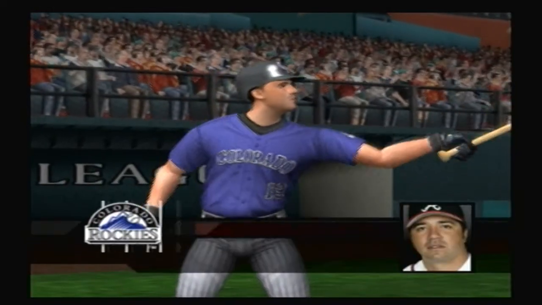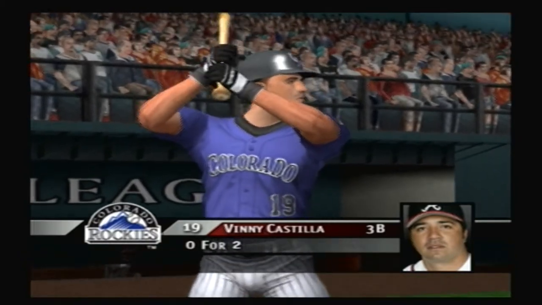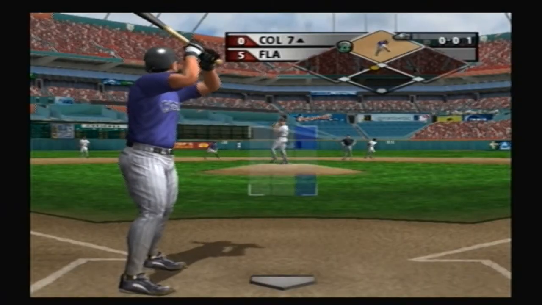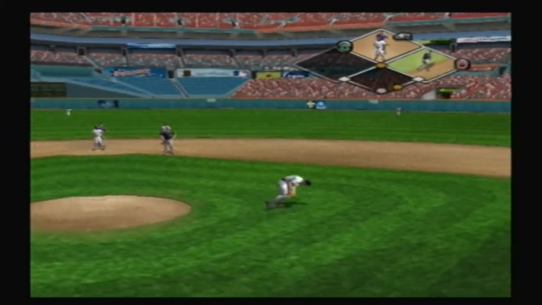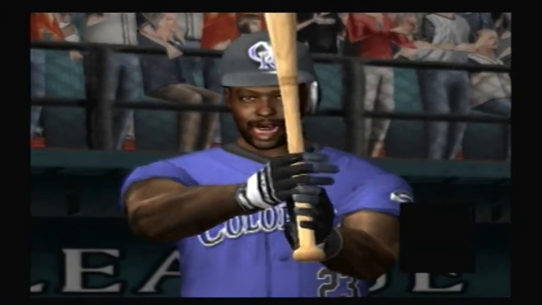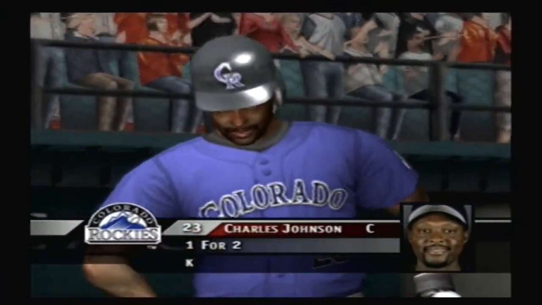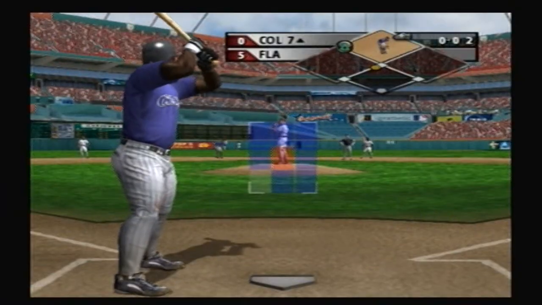Now at the plate, Vinny Castilla digs in. Vinny Castilla. One on, one out. It bounces away from the fielder. That's 2 down. That was a pretty good play right there. Got a good jump on that ground ball and turned it into an out. Here we go, that's 2 down.